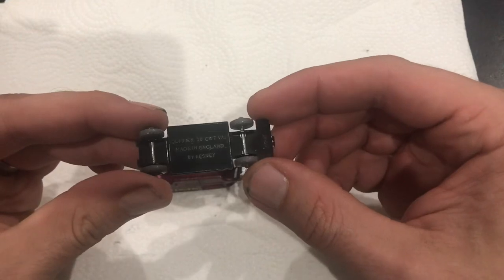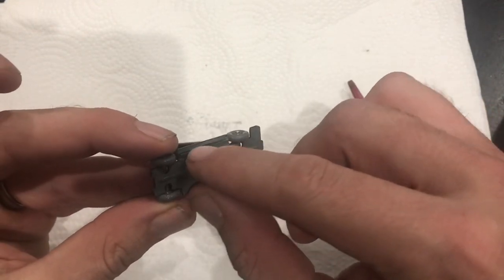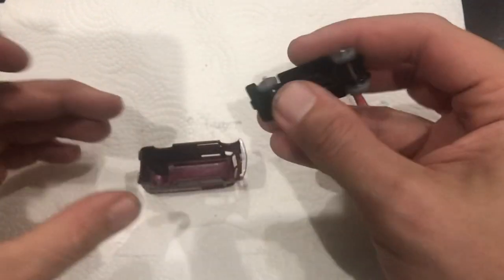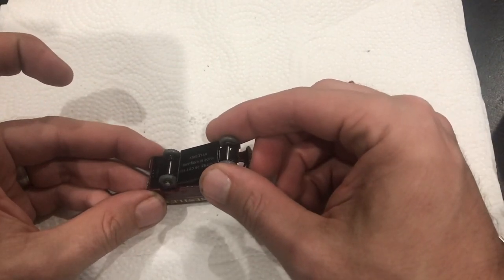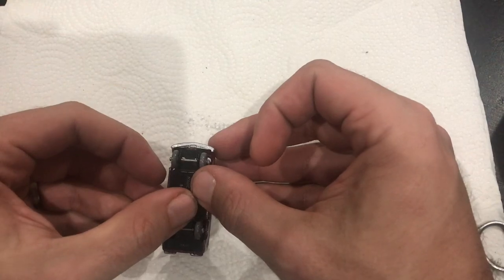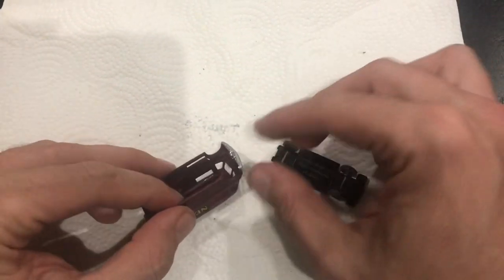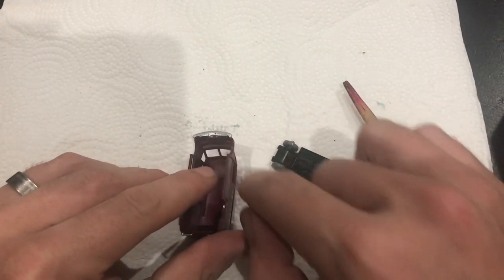And our base here, you can see this cleaned up just beautifully. Did a quick touch up to the black on the paint. This little raised piece on this side, that's the track that holds the door in place. I didn't want to show all the details in the base and the axle and wheel cleanup on this. This is already a bit of a longer restoration. And so, it's the same thing as all the others.